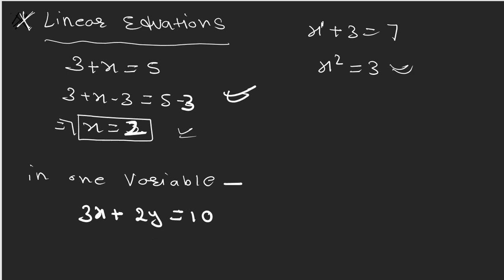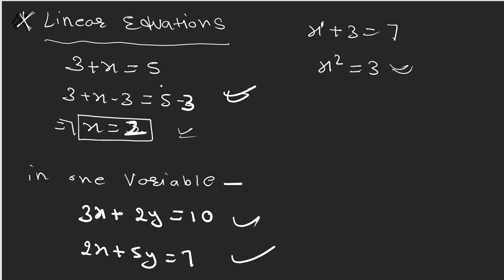And always remember, how many variable are there, same number of equation we need to solve that. If we have two variable, one equation, we cannot solve it. So suppose that we have 2x plus 5y is equal to 7. Now we have two variable and two equation, and both equation have two variable. Now we can solve these two equation and find the value of x and y.